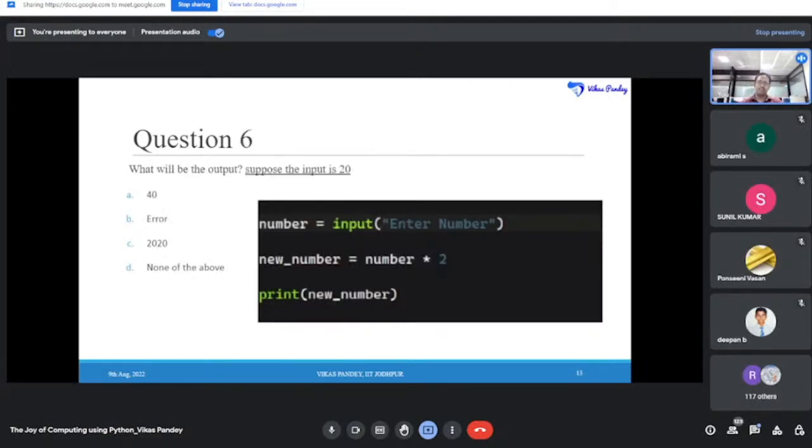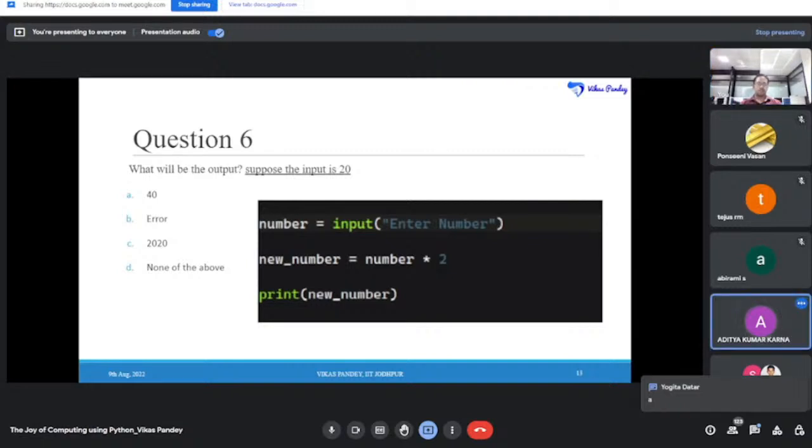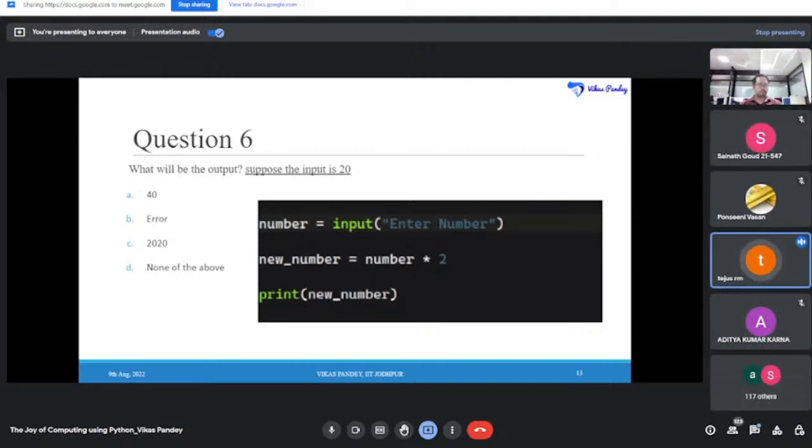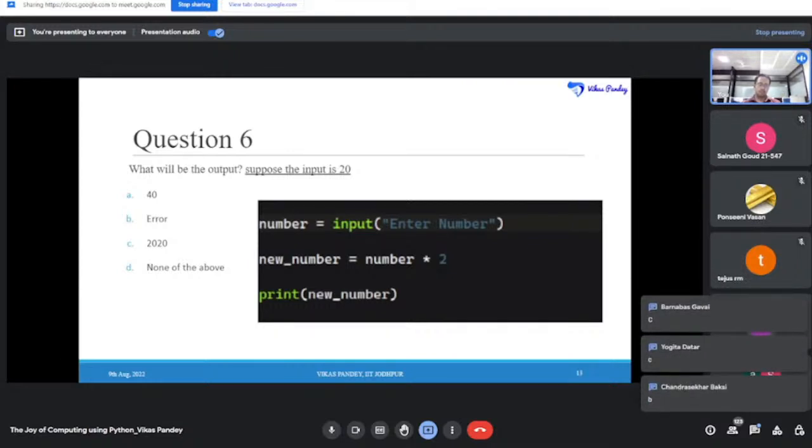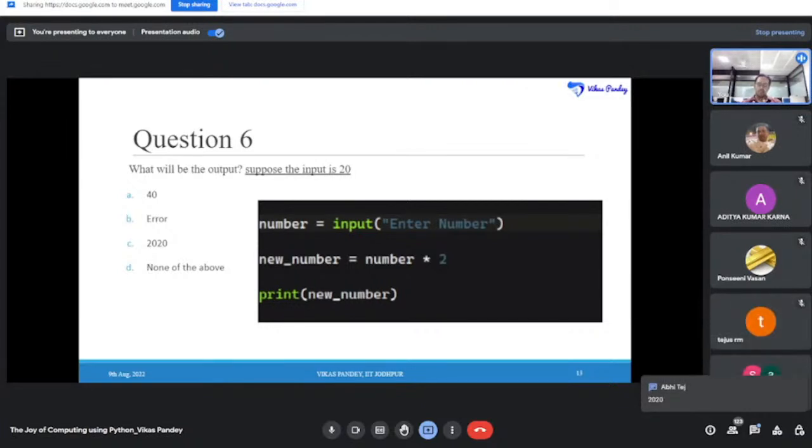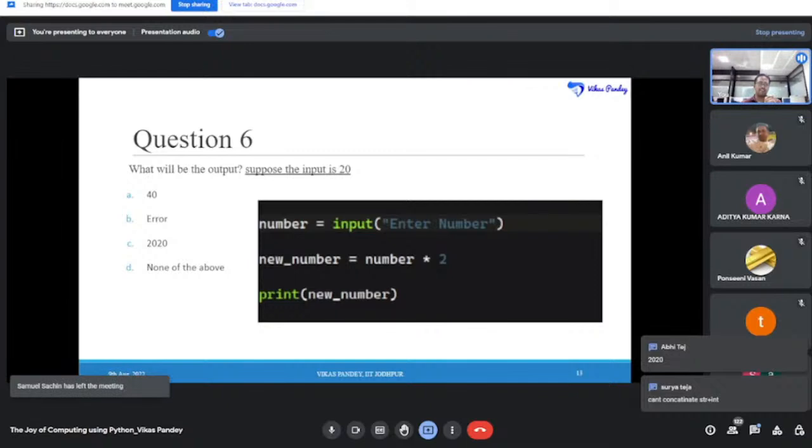Now, what will be the output? Suppose that we are giving the input as 20. Number equals input, enter number; new number equals number multiplied by 2, and print new number. Okay. There are a lot of different answers.